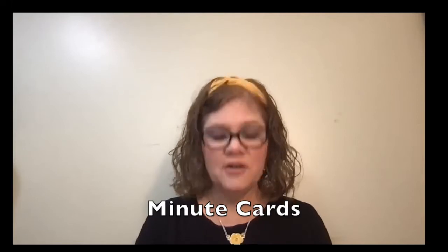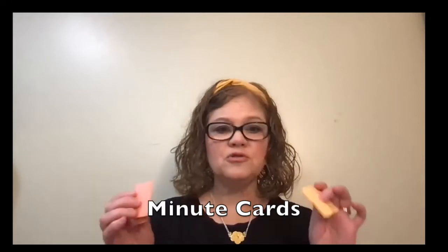You are also going to need the minute clocks from one of the card decks. So you should have two different colors, either of the cards or of the print on the cards. It comes with the hours, but you're only going to need the minutes, if I can find them. Here we go. The minute cards. So it has the colon and the minutes like that.